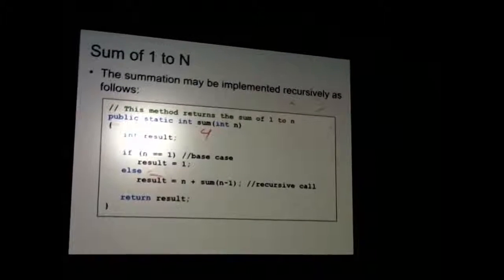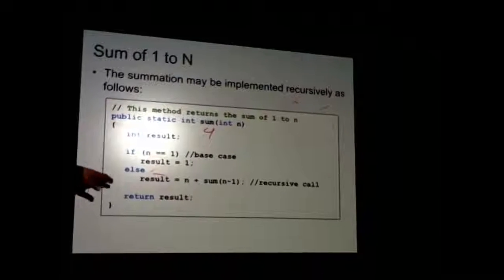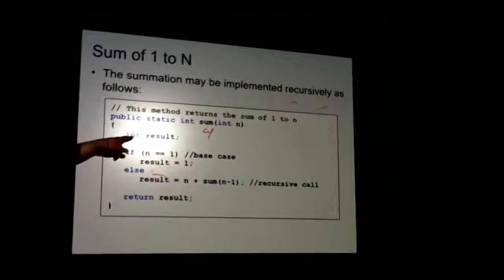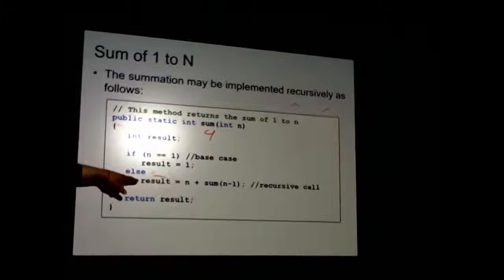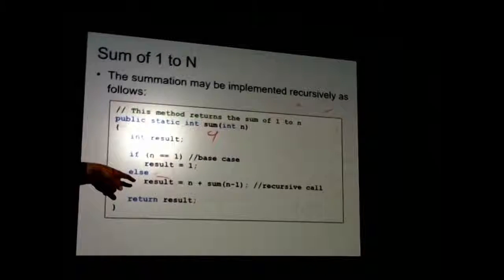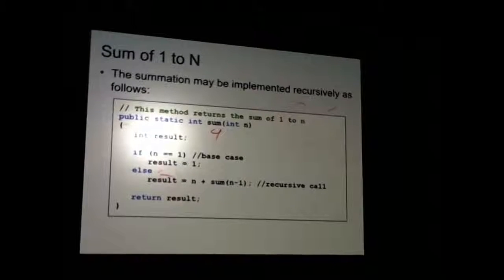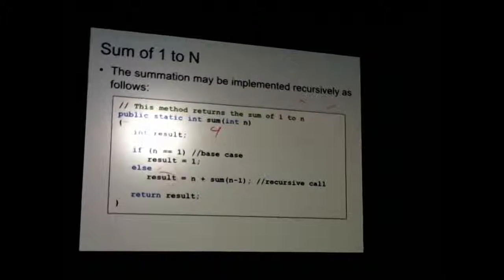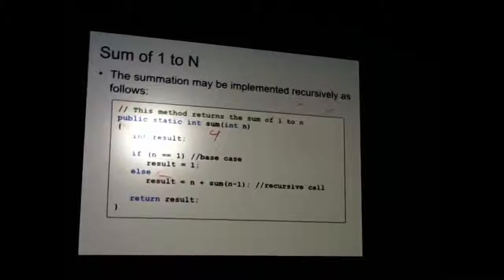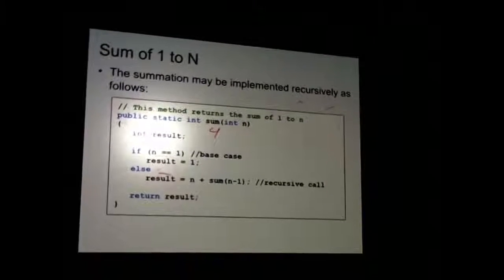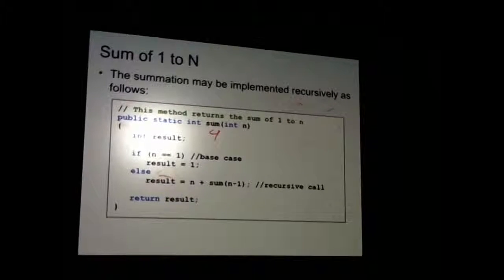And then we can put in some print statements to show how it works in each step. So notice here this says we have a local variable result, and it says result equals n plus sum of n minus 1. So it looks kind of weird. If it looks totally clear to you, then pretend I didn't say that, and it's great. For me, it took just forever to understand recursion. It just happens one day, or you're fine with it, it doesn't bother you anymore.